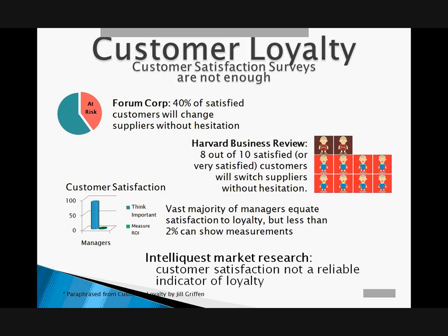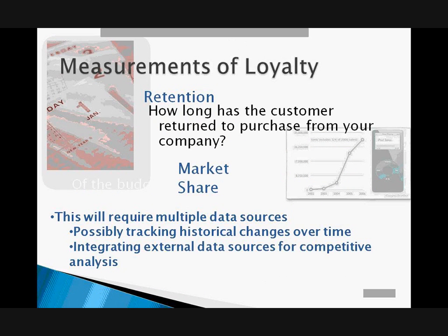They can quickly and easily, and they show that they have through simple trends, switch suppliers regardless of satisfaction. And so, you'll see up in their headlines it says customer satisfaction is not enough. So the question becomes, if we can't just take simple customer satisfaction surveys, which is what most people like to do today, let's just take a survey, we'll ask people how satisfied they are, if we can't use that as an indicator of our customers wanting to stay with us or not, then what can we begin to track, right?